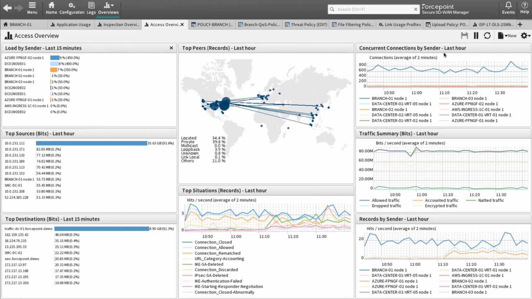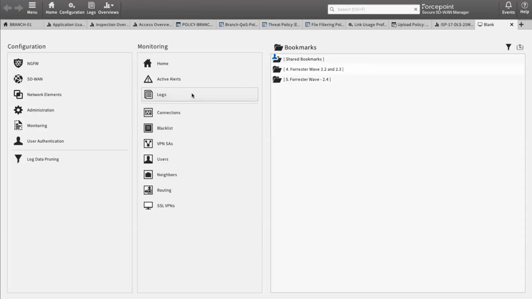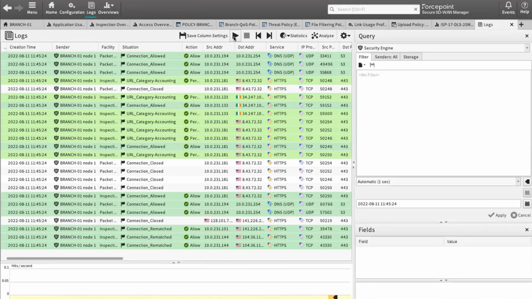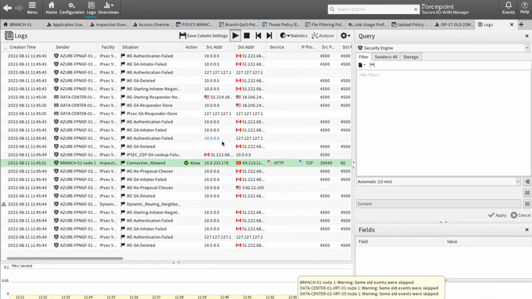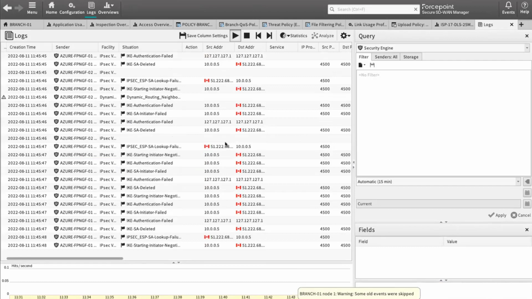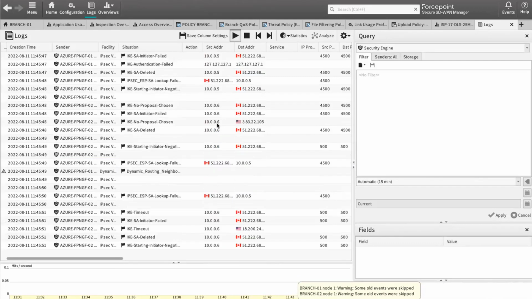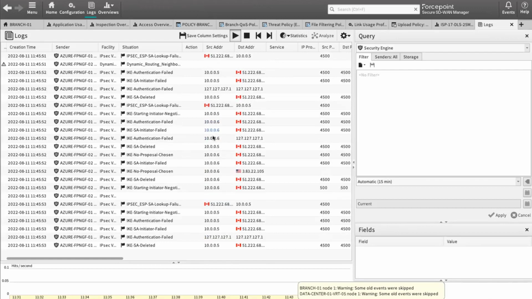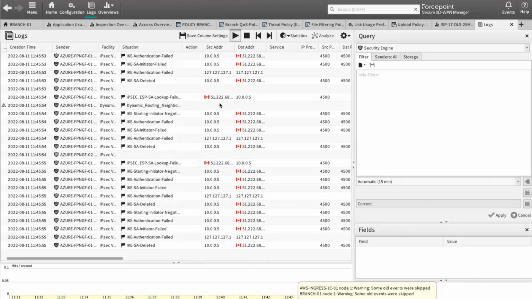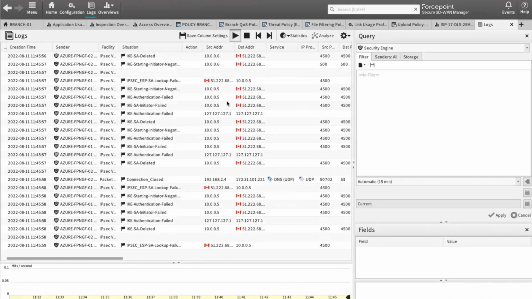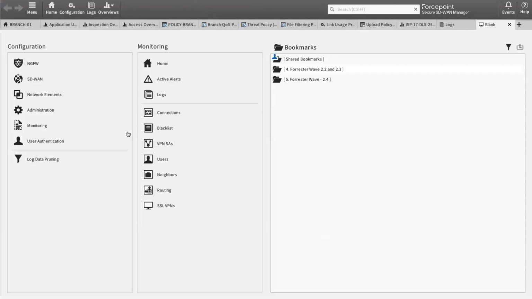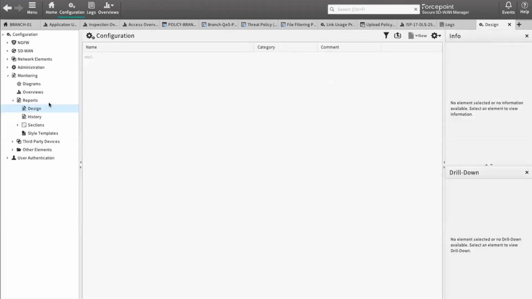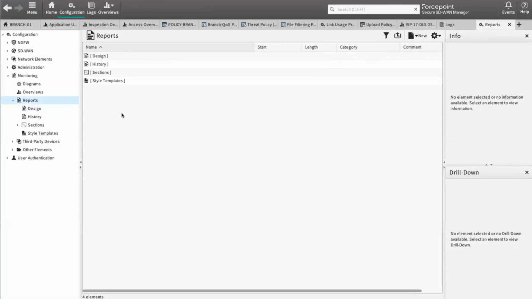And all this is also backed with real-time logging. No matter how many devices you have in your environment, we have real-time log data available. You use a single view log browser to browse all your locations and get centralized logging that way. In addition to the real-time logging, you also have statistical reporting.